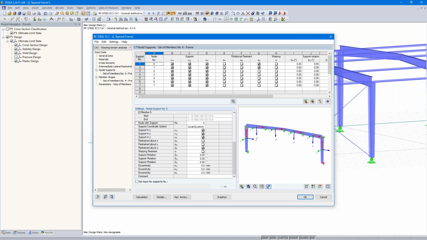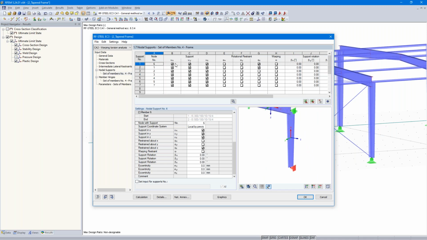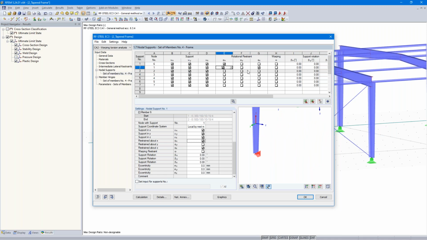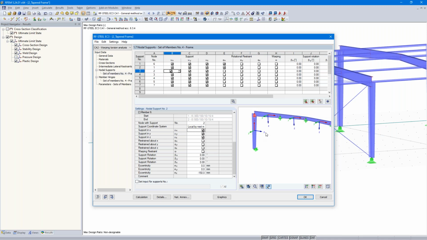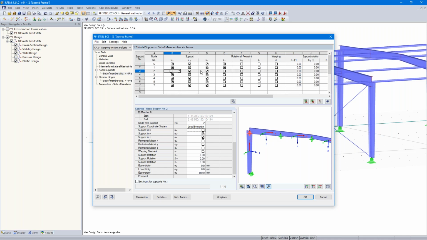But now you can see here, we need to define the 7 degrees of freedom for each support. We start with the column base here. Support in X, Y, and Z direction, that's okay. But about axis X, okay. And on the other side, the same, about X and not about Z. So for the support by the bracings here at the edge and so on, I define only support in Y direction.